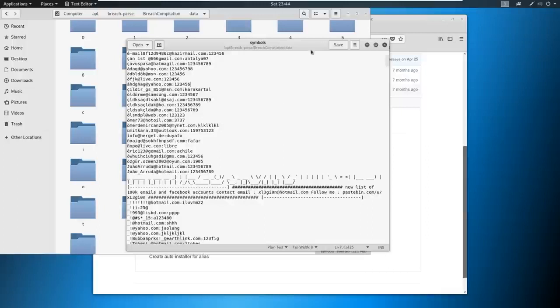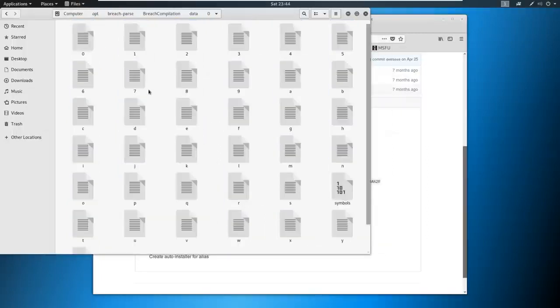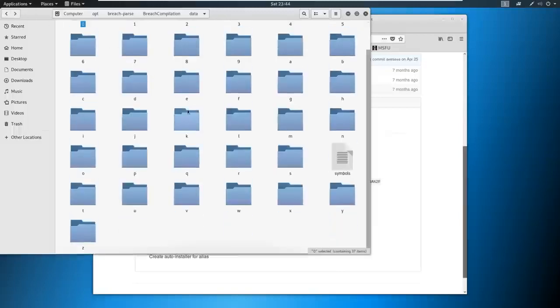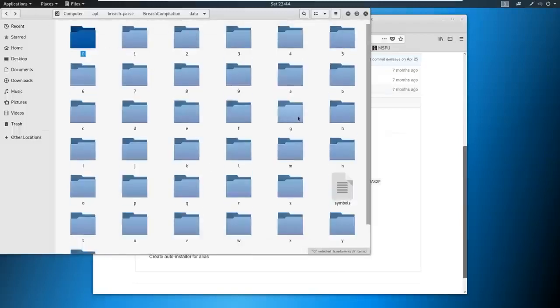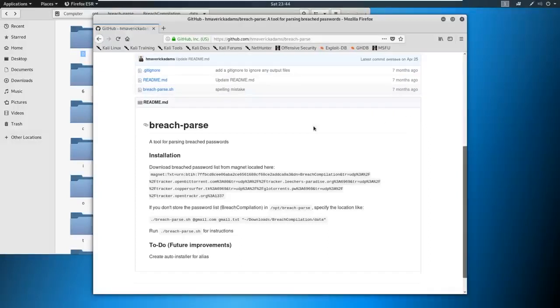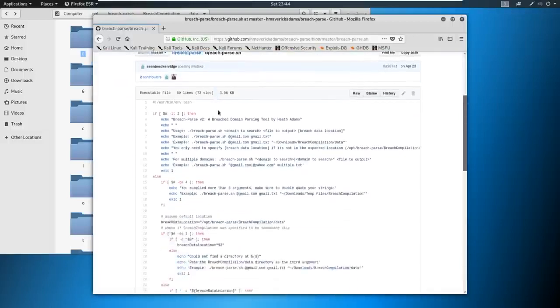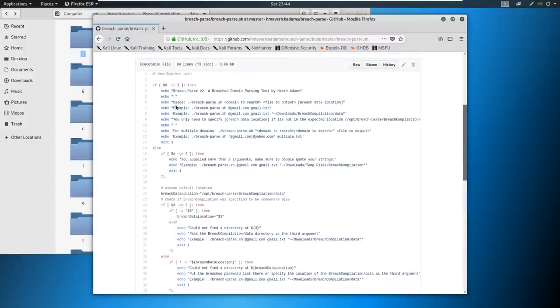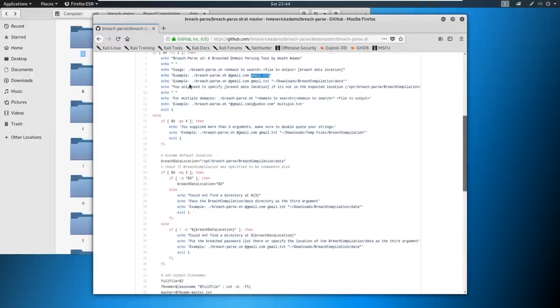So we utilize these lists, and if you click into this, there are just hundreds of files here, and again, 44 gigabytes. So what I did was I built a little tool that can search through this data and pull down names. Let's take a quick look at the tool and what it does. Basically, you put in the syntax, you search for something like @tesla.com, and then you specify tesla.txt. And it's going to search through all of these files for @tesla.com.